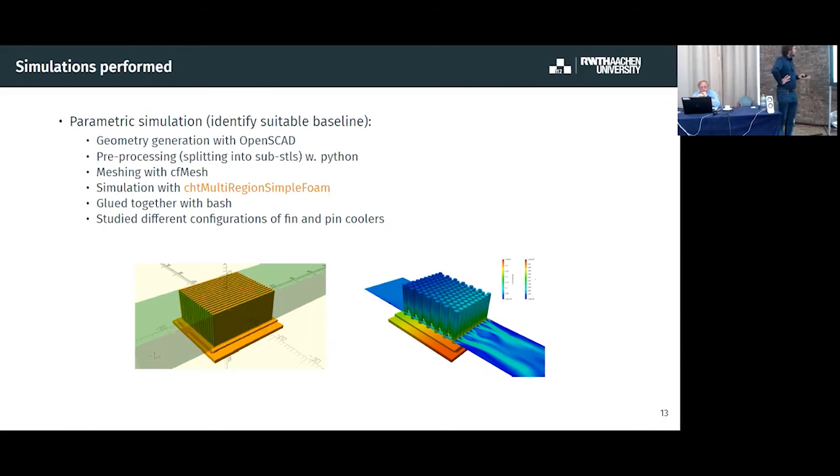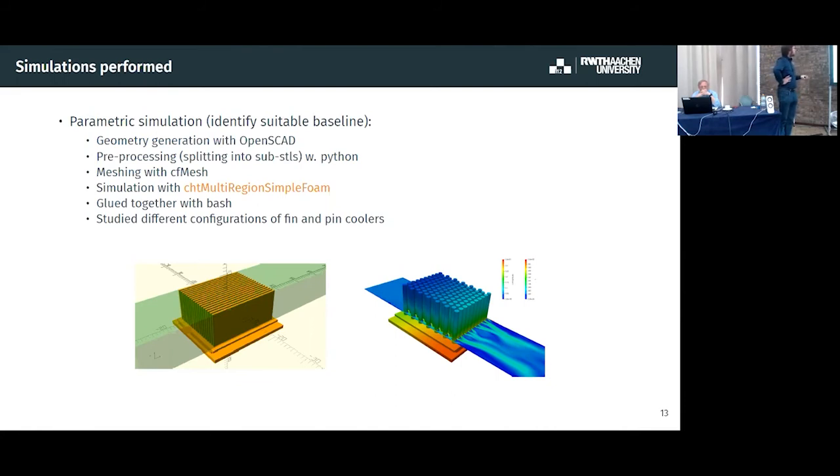What I did is that I generated my geometry with OpenSCAD. I'm not entirely sure how familiar you are with all of that. It's really popular for some reason in 3D printing, because I think Thingiverse supported it early on. It allows you to export an STL, basically, but not a STEP. Then I had to do some post-processing or pre-processing, however you like, with Python, in order to split that STL up again into something where I can apply boundary conditions for CFMesh.